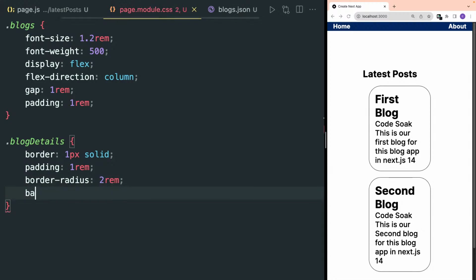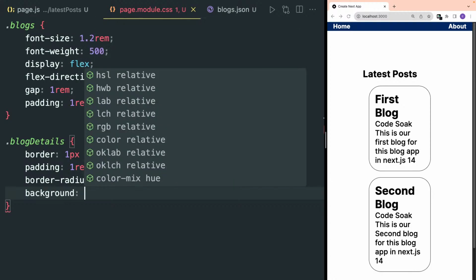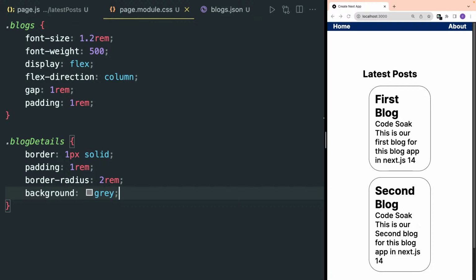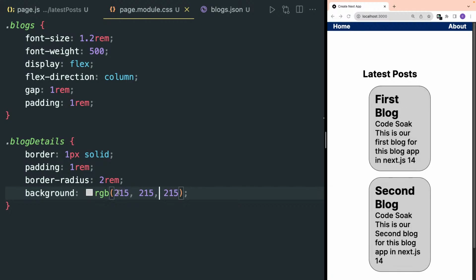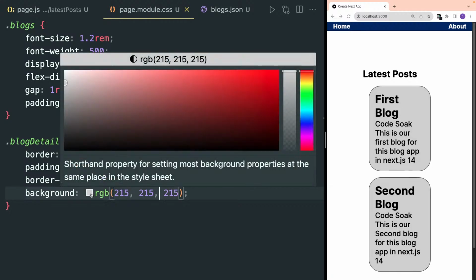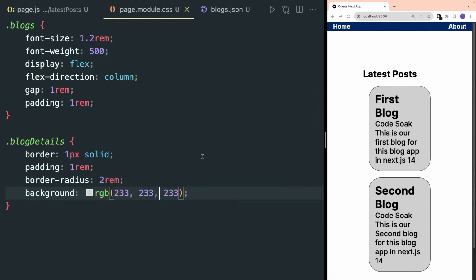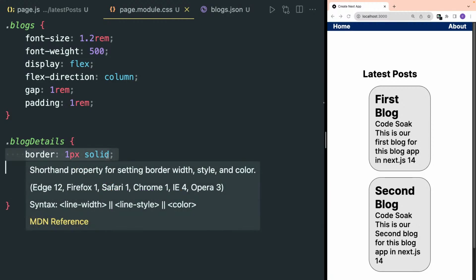Okay, so background can be something grayish. Let me change it to a little bit less grayish. Okay, it's looking prettier. Now we are going to remove our border.